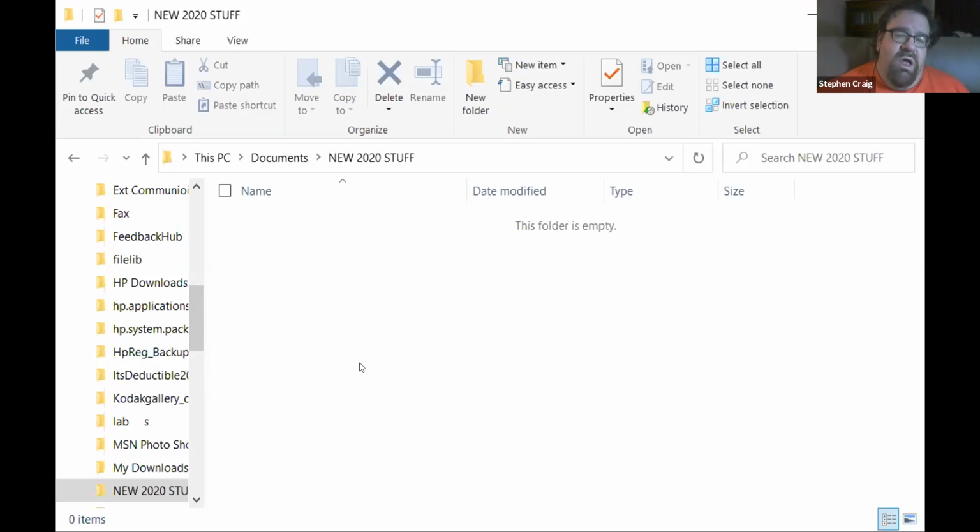So you're going to right click, not on the name, below it, back in the white space. Anytime you want to create a new folder, it has to be in the white space. Otherwise, it'll highlight a file and do something with it.